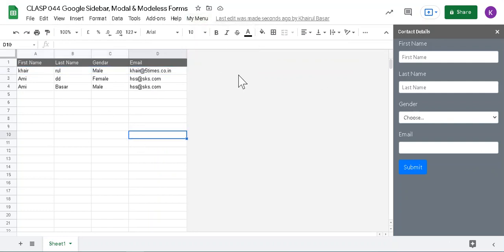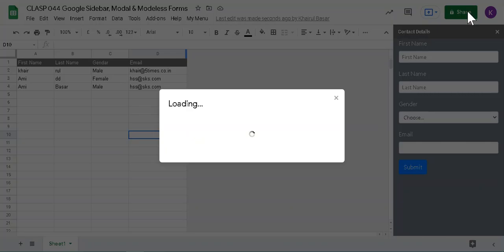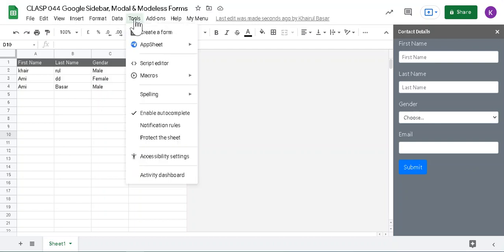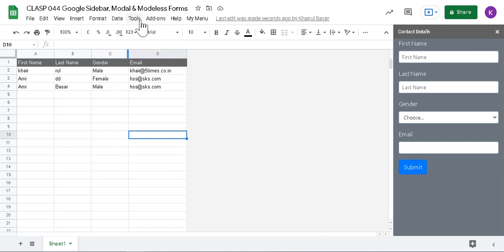To work with this, you don't have to publish your sheet. You can work on your own. The thing is that the Apps Script is written in what is called a bound Apps Script project.